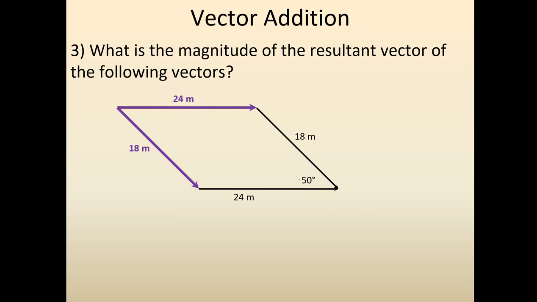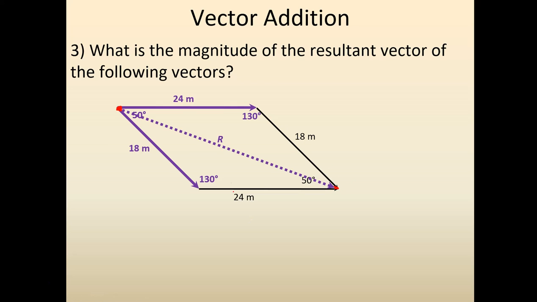The two opposite sides are equal to each other. And I know that these two angles opposite each other are equal. Also, I know that these two angles should be equal, so I can use the geometry that all the angles should add up to 360 to find that these two angles are both 130. From here, to draw my resultant, it's going to start where all the arrows are starting and end where all the arrows are ending. So my resultant looks like this, going from one corner to the other.